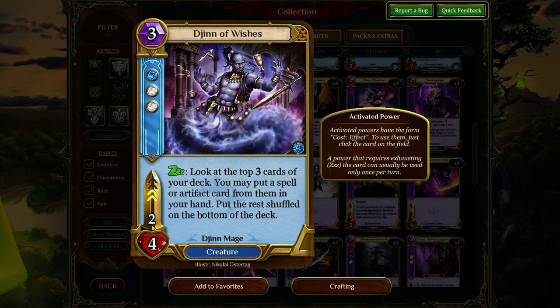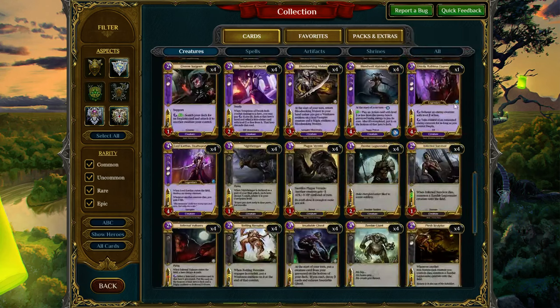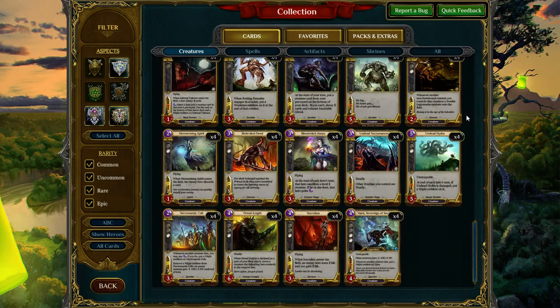personally, I would try and find room for some Djinn of Wishes. If you can get Djinn of Wishes to search at least even twice, once is good. Twice is like insane value for Djinn's power. I'm not 100% sure what you'd remove for him, but if you could find room for him, that'd be absolutely amazing. I'm trying to think here.